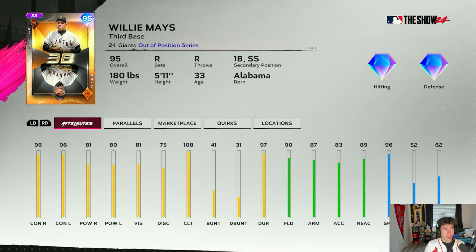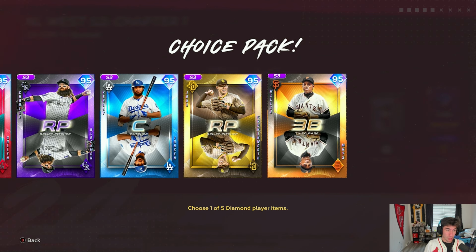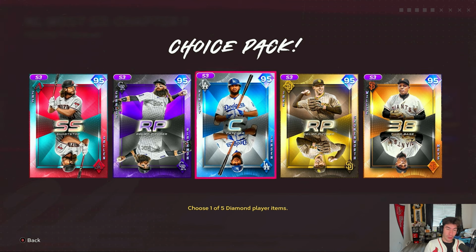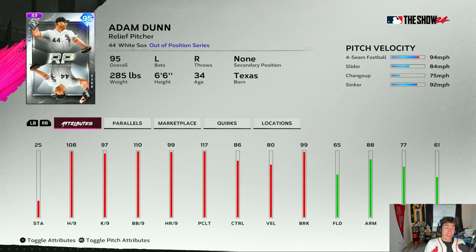baseman, but, you know, he's been a position player for a while, so I don't think it's going to be a lot different. I do enjoy his swing, but just for these out of position cards, Chuck number 1, Kenley number 2. I don't know the best way to do this, but we can just kind of go through the cards. Adam Dunn, I'm excited for him.